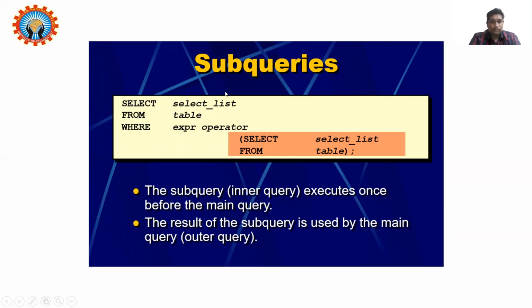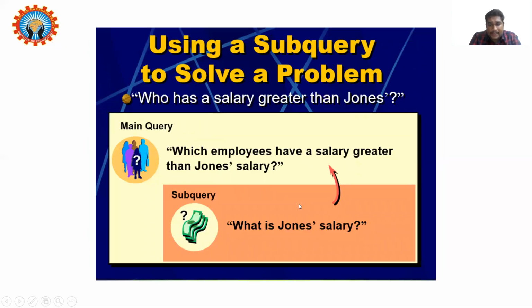Next, see, this is the condition. This is the syntax of subqueries. Already we said that there will be 2 select commands, or 3 relations means 3 select commands. That is select, where the select list is nothing but the attribute names, from table name where the expression parameter. The expression parameter is nothing but, similarly here we see, I am saying greater than. Now it gives the result of Jones. Now it compares the salary of employees that is greater than the salary of Jones.